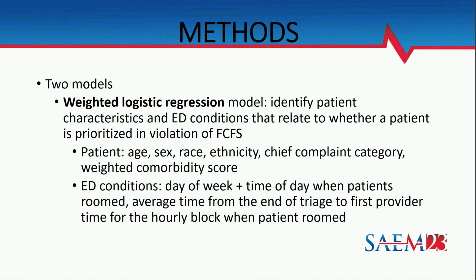Both of them are logistic regression models. One is a weighted model where basically they're trying to figure out what patient characteristics and ED conditions might relate to whether a patient is prioritized in violation of FCFS. So they looked at things like age, sex, race, ethnicity, but they also looked at the day of the week, the time the patient came into the emergency department.